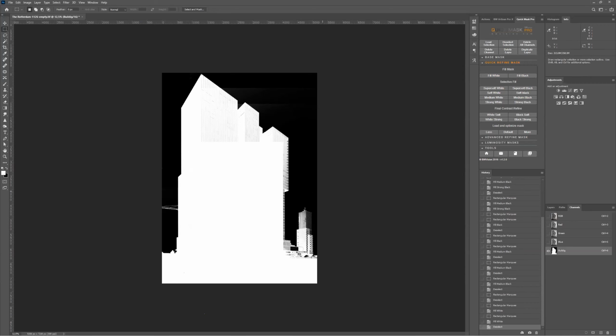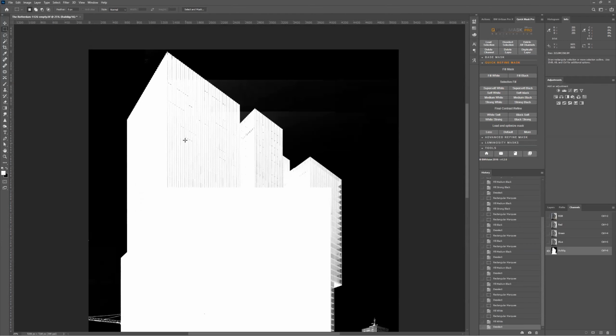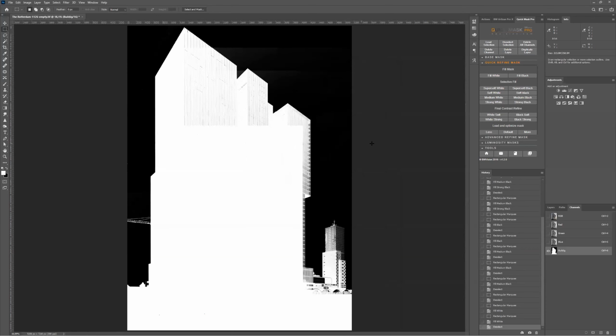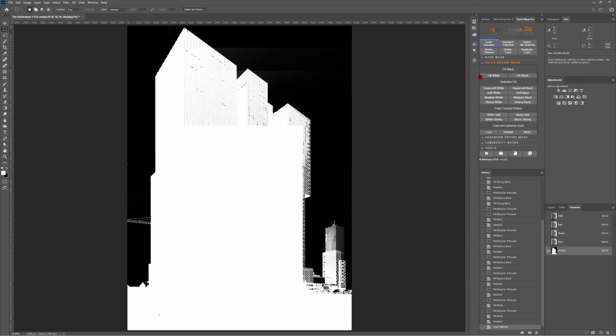All right. This is going to be fixed later on. This part over here, I'm going to fix. What I'm going to do is load the mask in itself. So while standing on that mask, load selection, load the mask itself. Okay, now click on, I think, strong white. A little bit more. All right, so you see there's some black left because it's pure black and it cannot be fixed with this. So I have to do that manually.